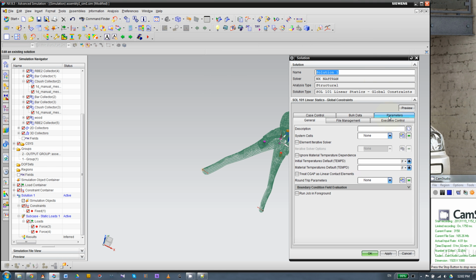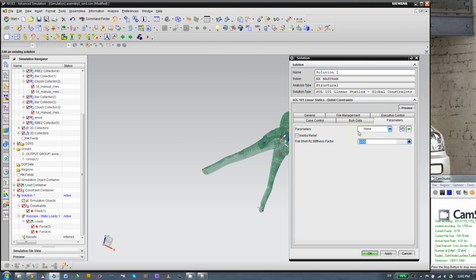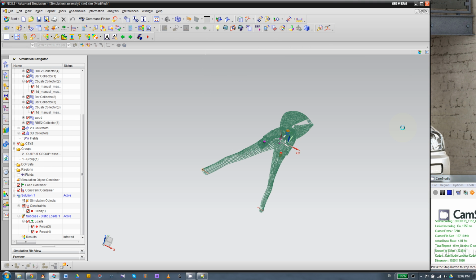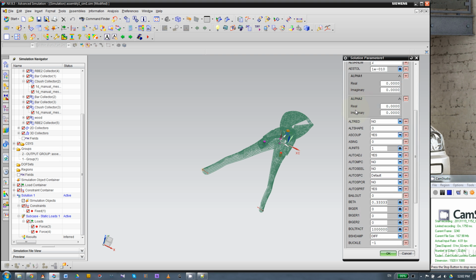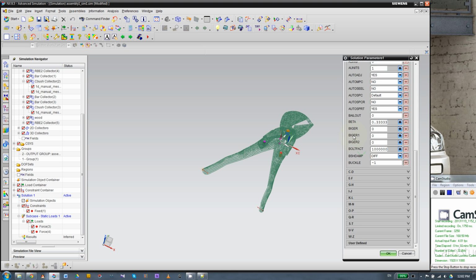Okay, and in here we'll go to parameters instead of case control, and we can click here parameters, and that'll be BAILOUT. Okay, so that's the parameter we're looking for.